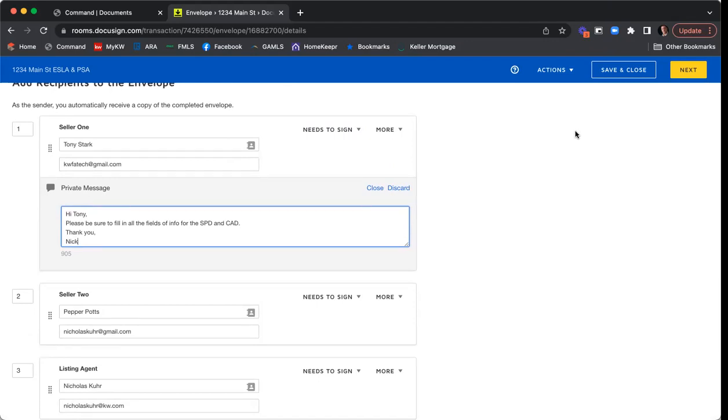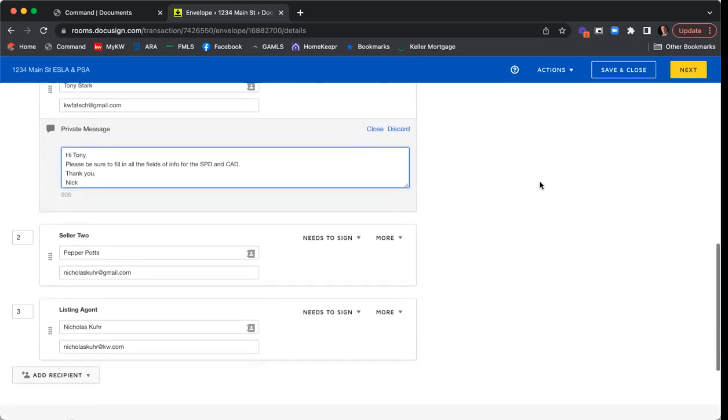Yes, and it's your personal preference. So this is how I like to do it. Just in that way, Pepper would have time to review, because sometimes whoever actually fills it in makes a mistake or something incorrect, and they will be held responsible for that information at closing. So if Tony, in this instance, forgets to put in that it's a $500 initiation fee on the community association disclosure, sellers are responsible for that $500. So I like to have it so that way seller two can review it, but it's really your personal preference. Okay.